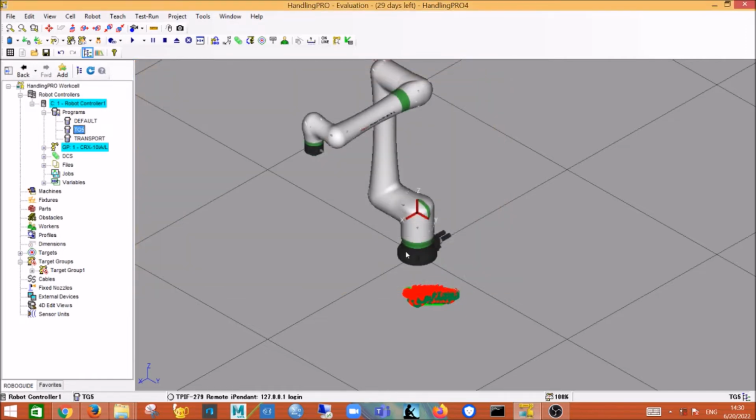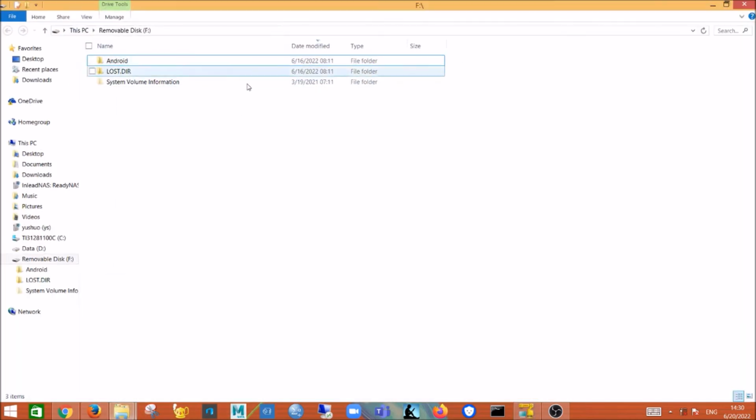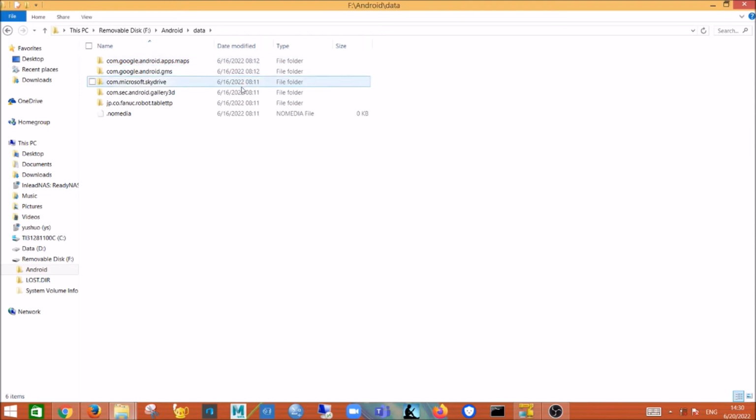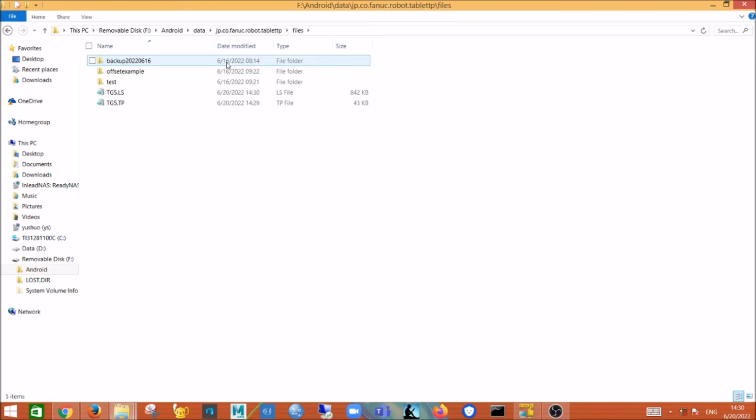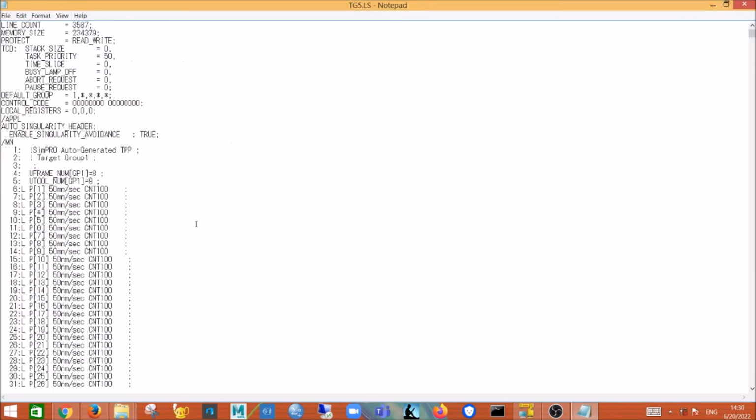So after you've done that, you can go ahead and open the file we just saved. And for the LS, we can open with the notepad. And as for here, we can add an offset, which we can easily change later. So basically, we can go to File, Edit, Replace.